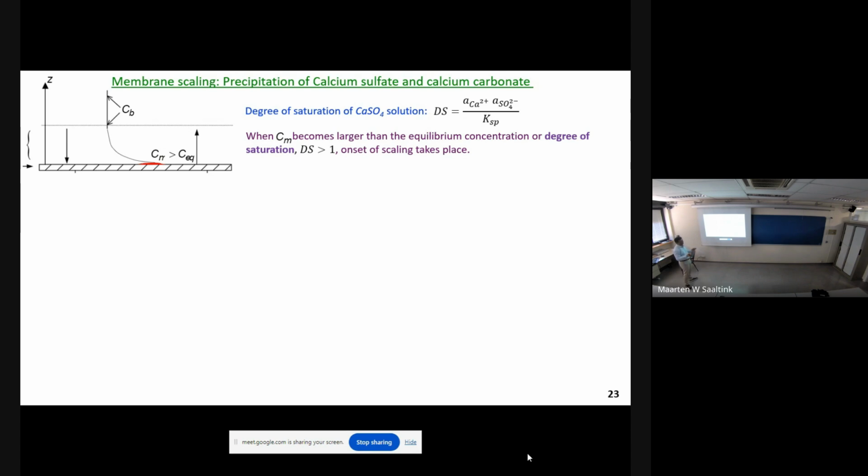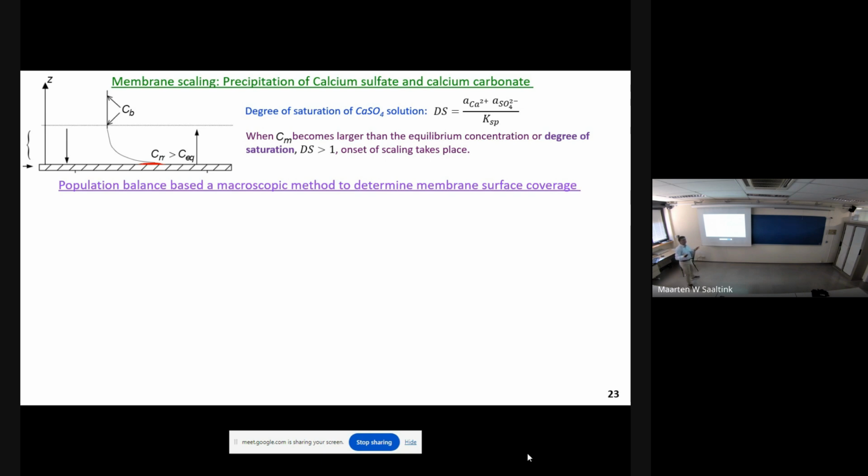A crystal can form on the surface, which is called heterogeneous crystallization. If the crystal forms in the bulk, then it's called homogeneous crystallization. But heterogeneous crystallization is more preferred and more likely to happen. So we modeled the formation of the precipitation and crystallization using a population balance based macroscopic method to determine the membrane surface coverage. Once the crystals form and grow, the membrane surface will be covered and membrane permeability will be lost.